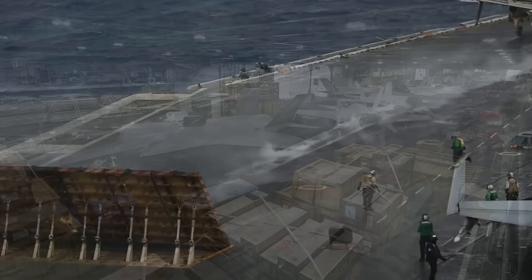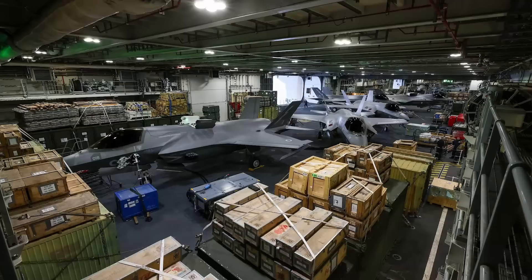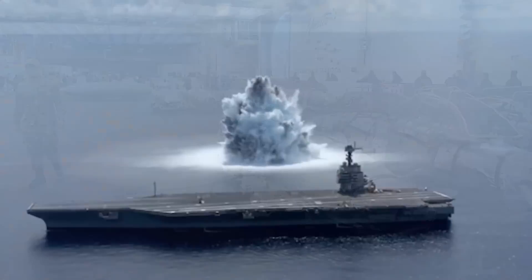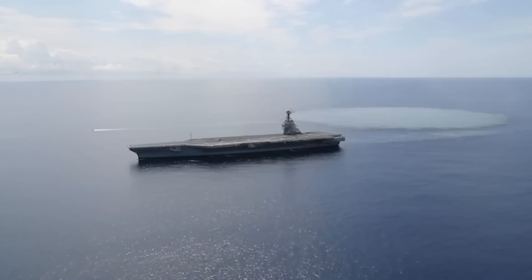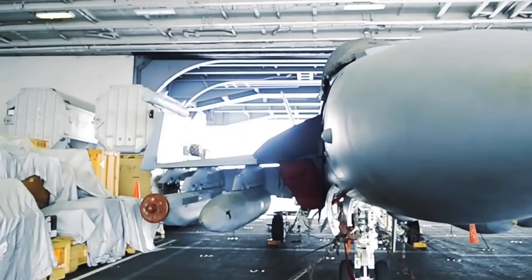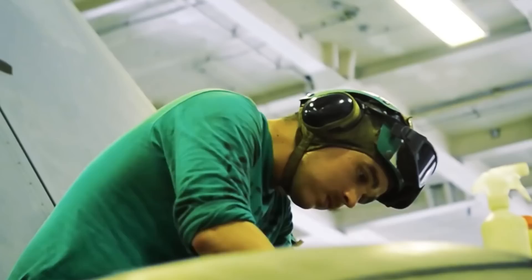It does not require a great stretch of the imagination to regard the hangar of an aircraft carrier as a space equivalent to one in a battleship where the magazine, shell room, and gun house of the main armament are all embodied. The protection of such a space is a requirement. The hangar is susceptible to airplane damage in the form of splinters, bombs, blasts, and even gunfire. Projectiles from aircraft may not always have trajectories with a small angle of the vertical, and hence the hangar is one part of an aircraft carrier that needs to be protected.